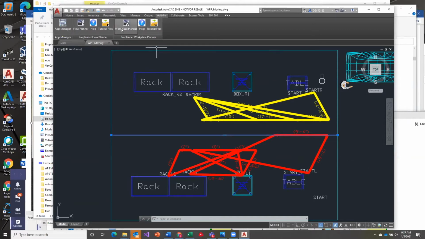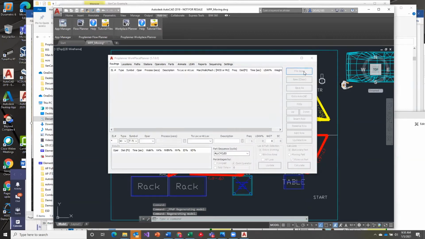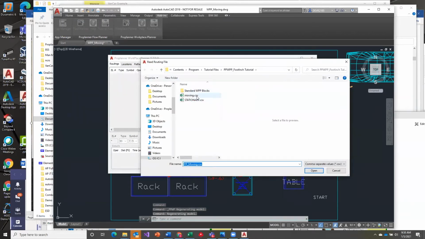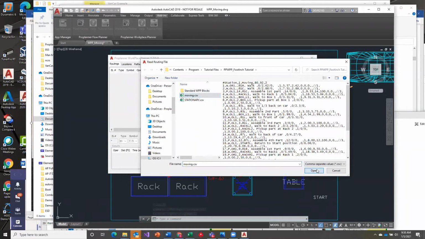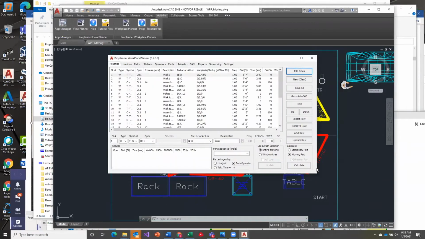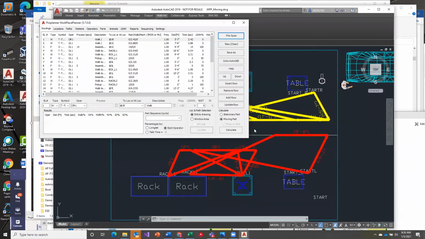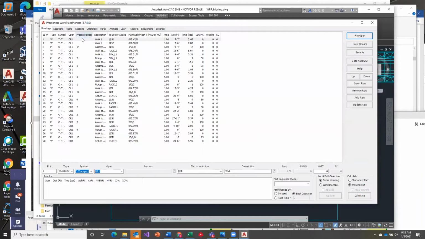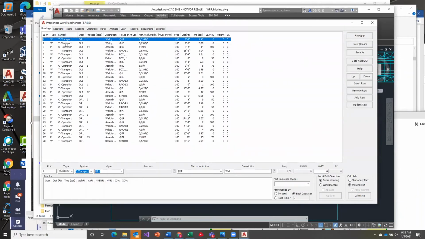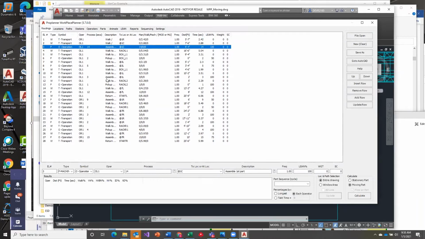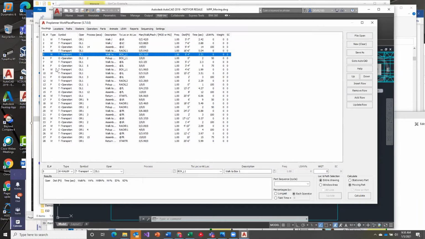So I'll go into Workplace Planner. I'm going to open moving study, which I have right here. And what we're going to see is something a little bit different now in our specification, our task. First of all, one thing you'll notice is that I do have my operators. In this case, I have a processing time. I use P, that's fine. And you have your W for your walk time.